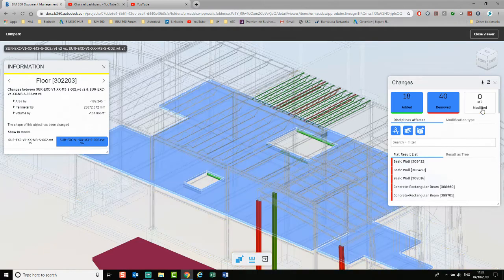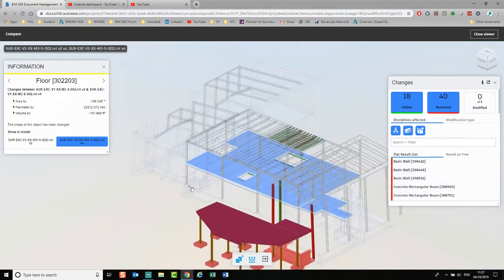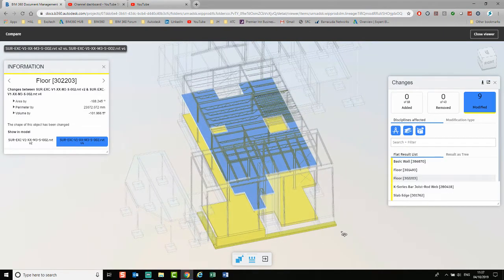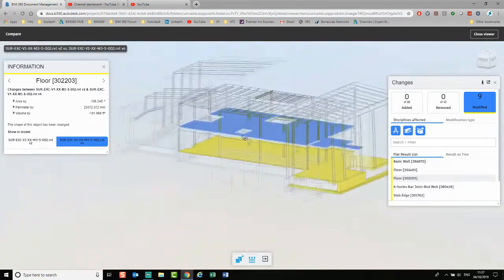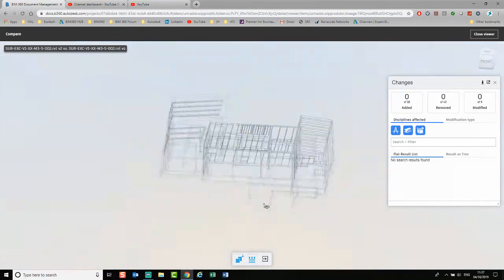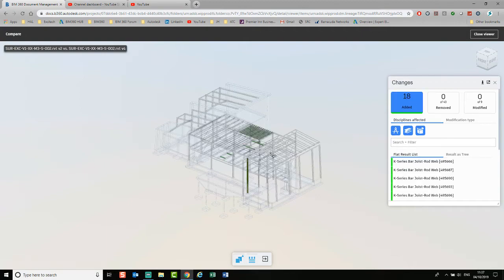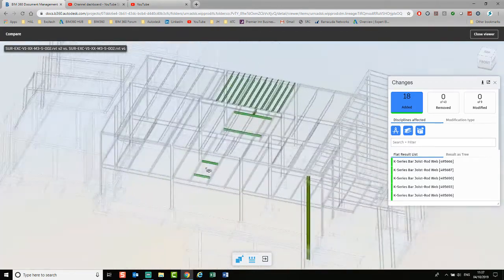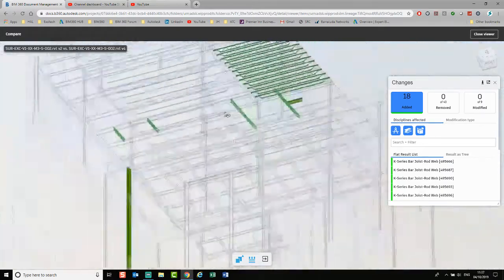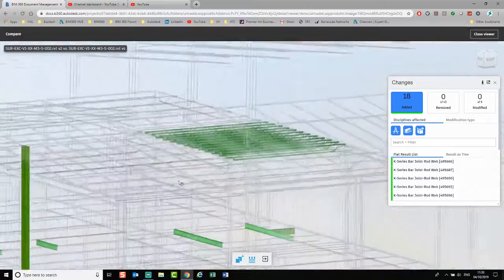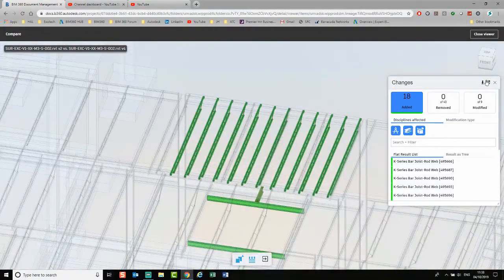So if we look at what's modified only, you will see, turn on modified, turn off removed and added. You then get an idea of what's been modified. If we turn everything off, you will see it goes into sort of a grayscale model. If I want to look at what's been added, you can see straight away there's a new column here, got some new trimming beams, and then I've upgraded the joist centers on the roof. So really cool, really easy to see.